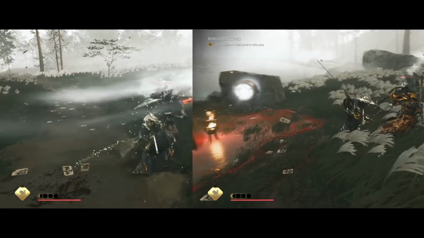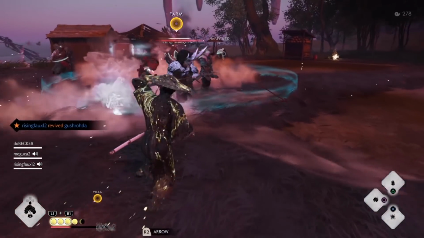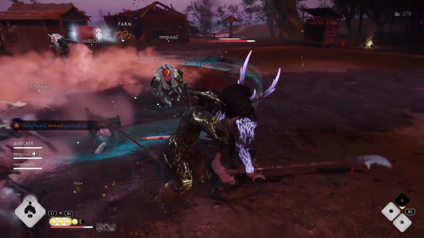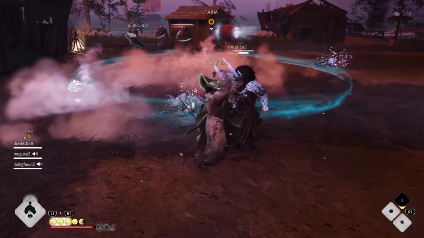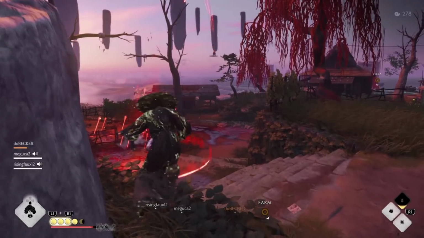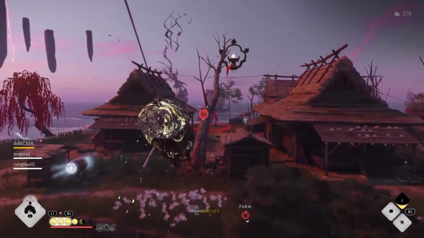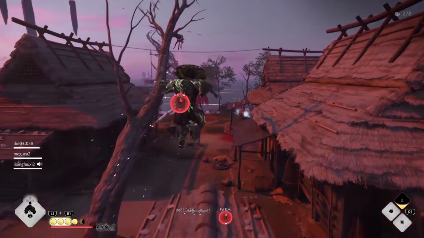Finally, the last thing that might sway your decision on a certain stance is type matchups. We all know that we do more stagger damage if we're matching the correct stance to the corresponding enemy type. So if we take Nightmare activities, the most common Oni enemy are the Brutes and the Oni Spearmen. We've already counted out Wind Stance, so to take out the Brutes faster, Moon Stance is definitely the best option.